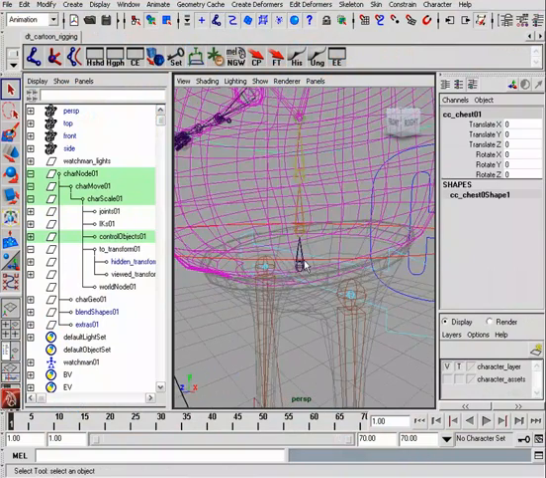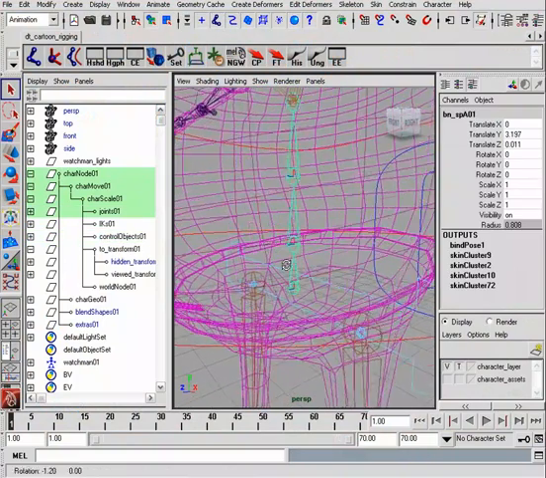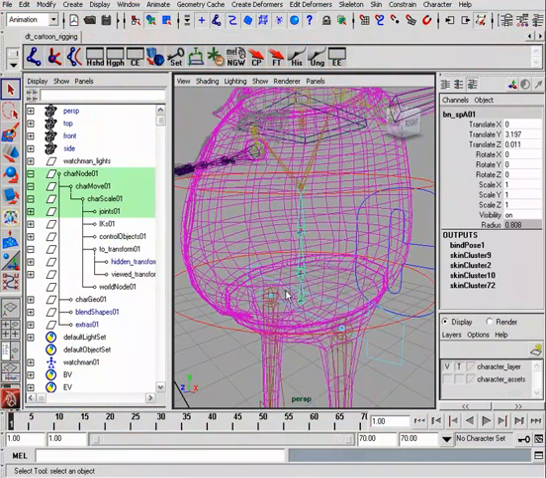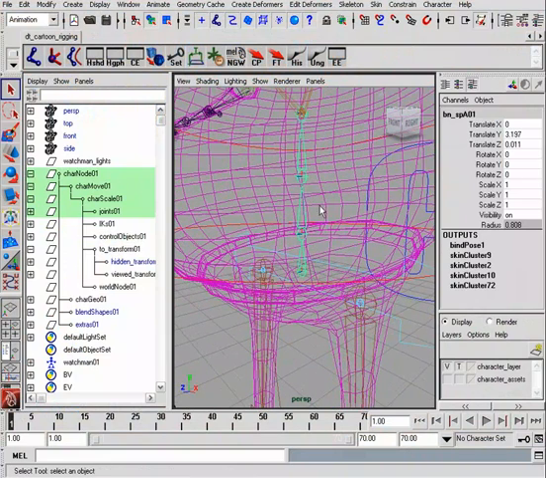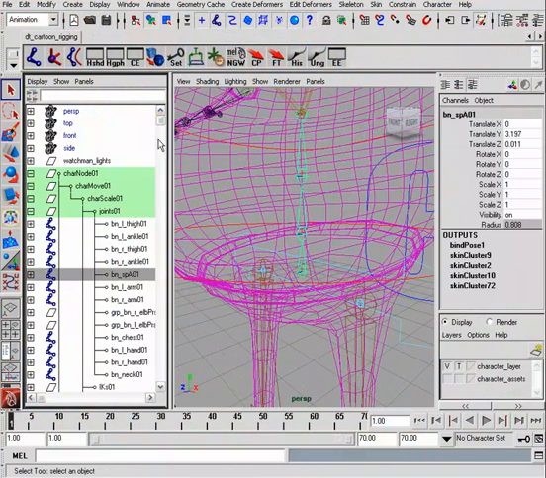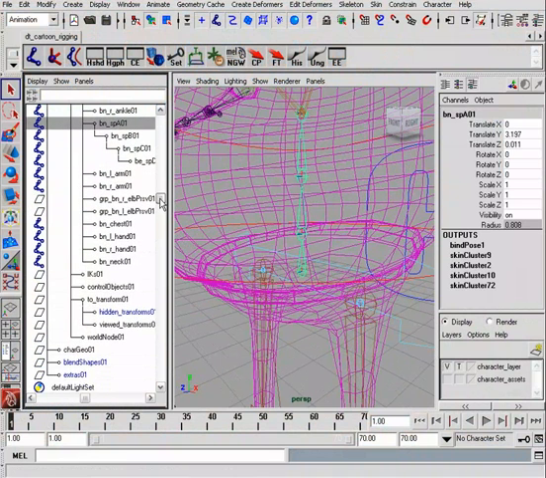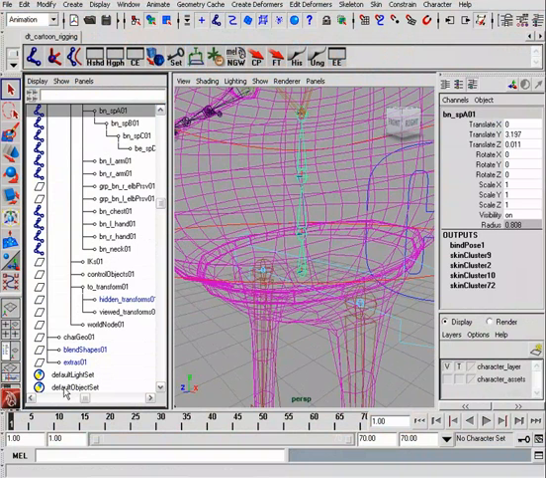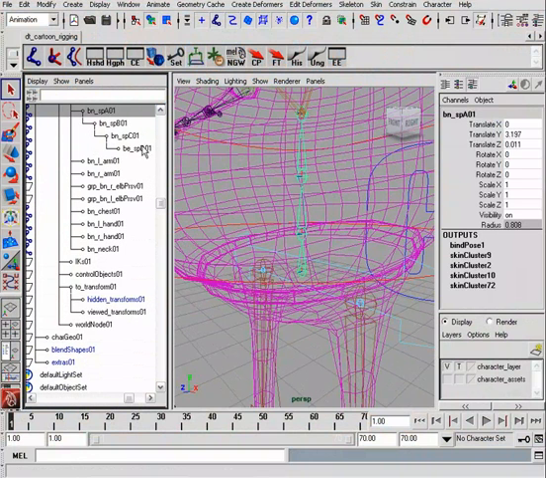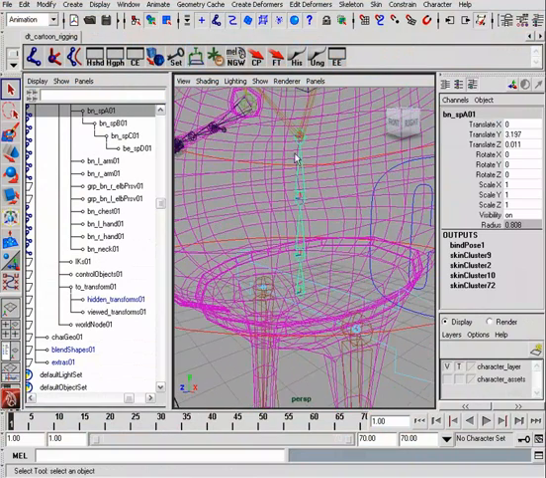Now, prior to doing that, I do want you to check this out as far as our spine goes. We'll select our bone spine A. We'll even frame it within our outliner, expand it, okay, so we can see its chain. So that's going from bone spine A all the way to bone spine D. You can even make sure that this A is all the way at the top, so when it comes to connecting our spline IK, it'll be easier.